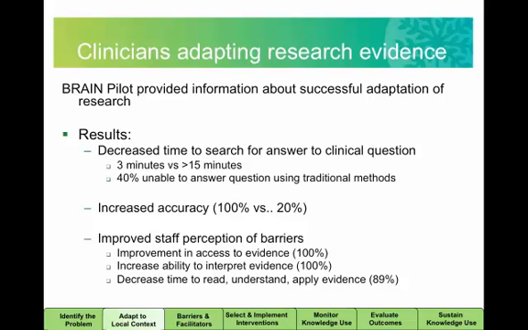After the pilot, we conducted a survey with our pilot sites asking them about their perceptions of the brain. It seemed to be overwhelmingly positive. 100% of clinicians reported they felt the brain would result in improved access to evidence and their ability to interpret the evidence. 89% of them felt the brain would require less time to read, understand, and apply the evidence to practice. Overall, our pilot provided us with information indicating the brain would help overcome the stated barriers to clinical practice. Using the brain, the clinicians would have access to the information, their knowledge of understanding the research would no longer be a major barrier, and it would take less time to access the information.